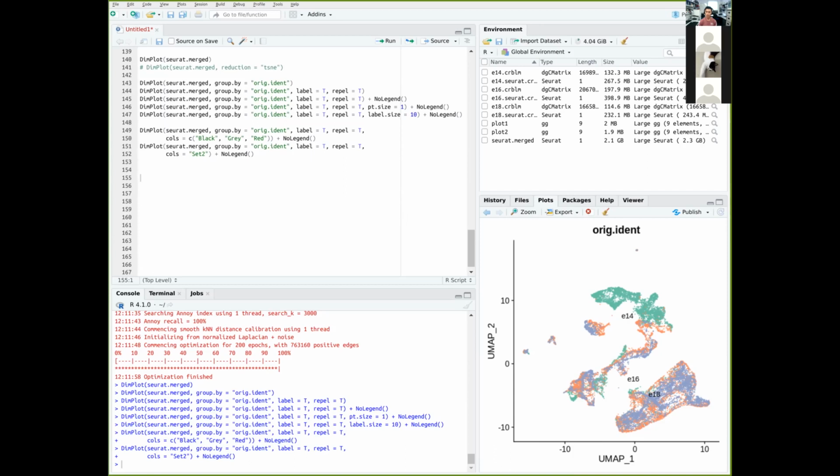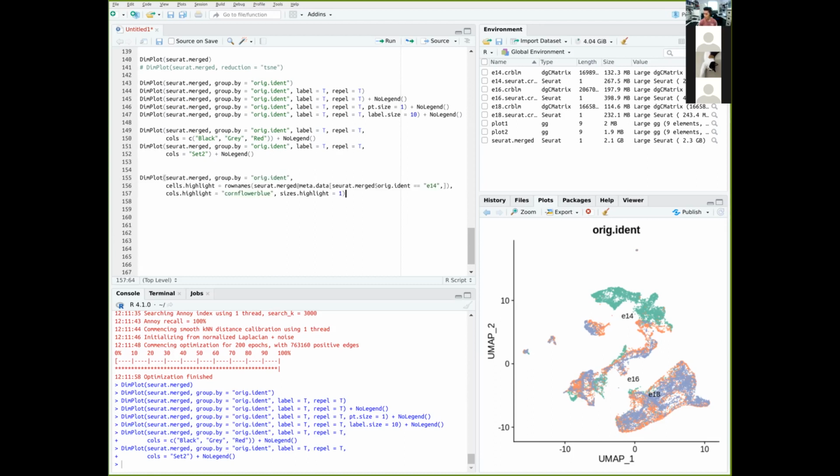So what I want to do is to label or highlight cells from E14, and well, not necessarily dim, but just change the highlight color or change the size of the point specifically for that group. So if you imagine you have, let's say, a wild type and a control set of cells, you want to show one but not the other, or you want to highlight one and not the other. There is a way to do that using DimPlot.